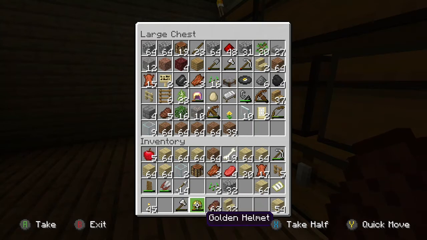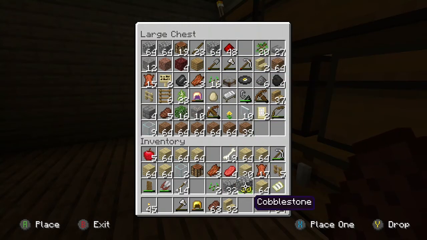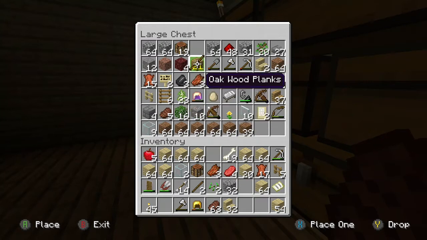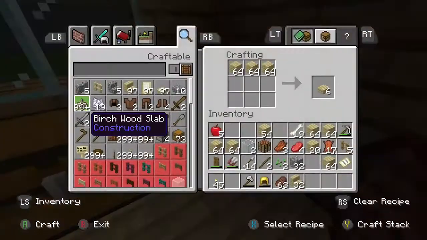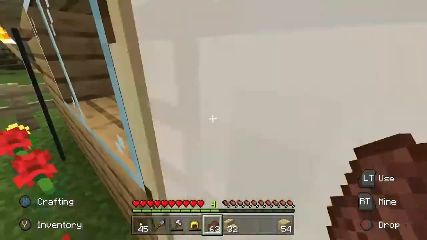Okay, I gotta get a shovel. Where's my shovel? Or where's stone to make a shovel? Okay, here it is. Oh, I already have a bunch of stone. Let me grab some sticks. Grab one, two. Okay, there we go.